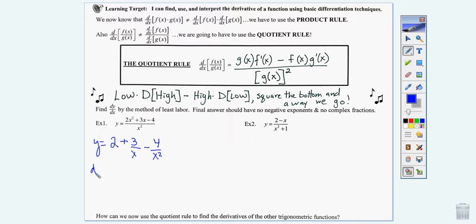So then when you actually found the derivative here, derivative of any constant is, you said it, 0. Then we have x to the negative first, right? So when we have this here as 3x to the negative first, we bring the negative 1 out front, and then we multiply by the 3. So let me back that up. I meant to do that all in one step. So the negative 1 comes out front, so we have negative 3, and then we have x to the negative second power, so that's all going to go downstairs and become x squared.